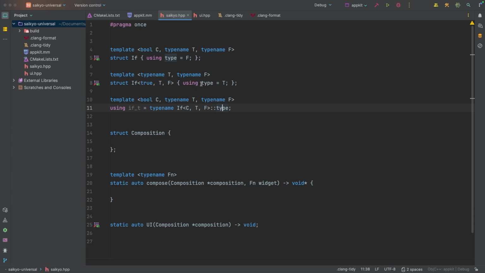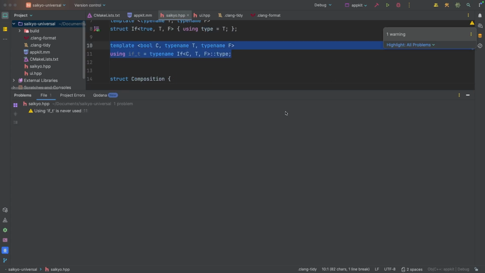But in our case, this type thing is a typedef. So you have to put typename before it for the compiler to know that you're actually talking about a type. For example, if this was actually a template, then there's also a keyword for template, but we have a type. So this is purely C++ only syntax, and I don't have syntax highlighting right now.